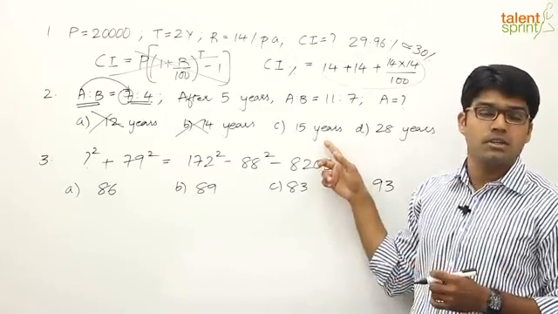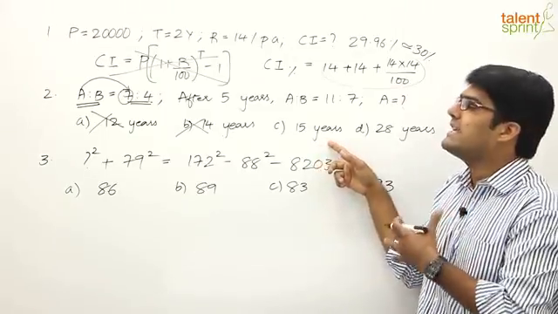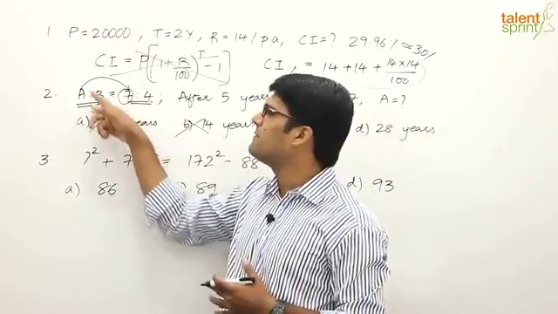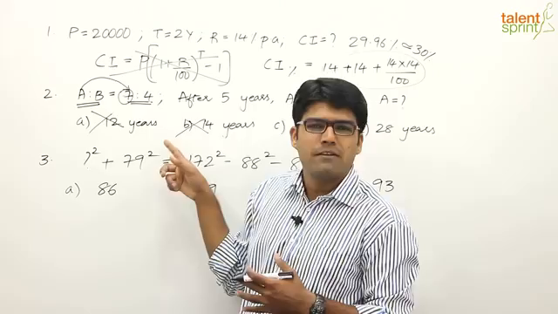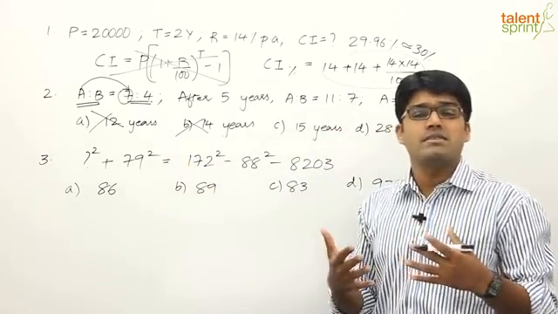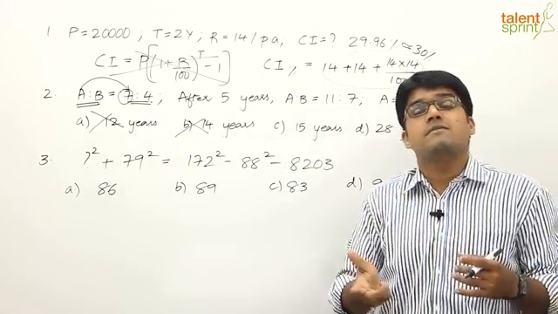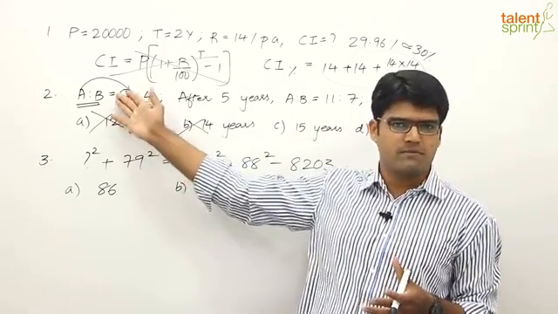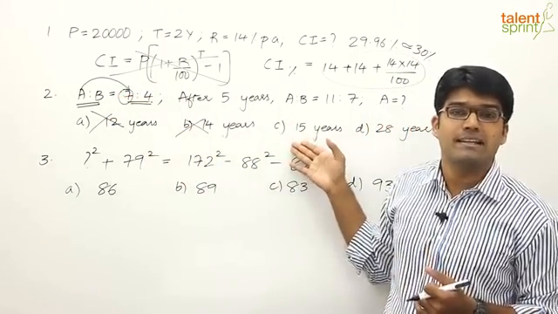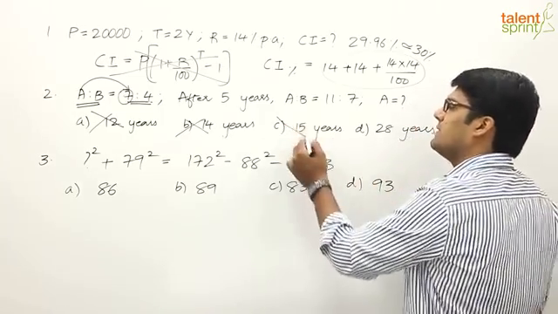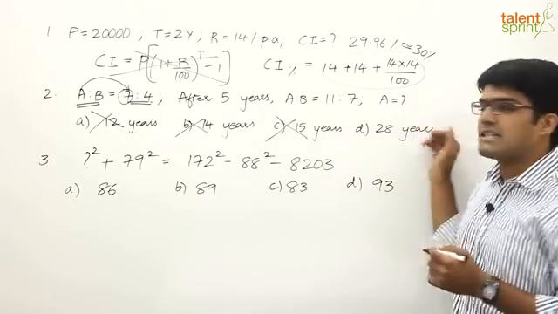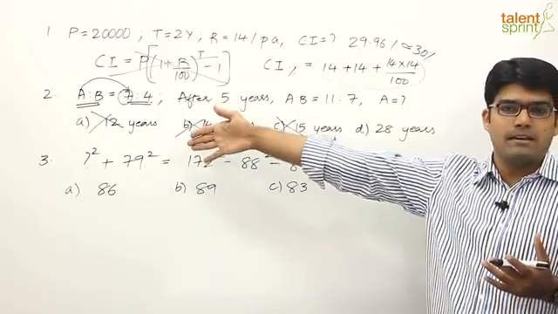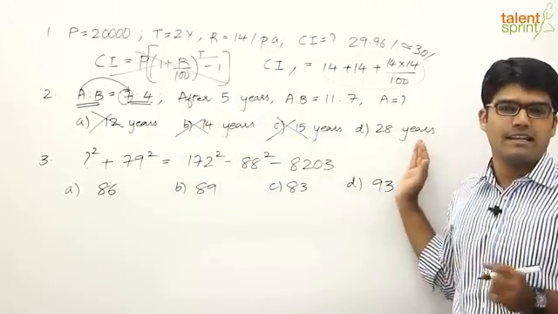Let us now substitute the third option, that is 15 years. A's age is 15 years. If you substitute 15 here, what happens? We'll say 15 by B equals 7 by 4. But since most of the times the questions here should have the answer as an integer value, we know that 15 is not a multiple of 7. So even this does not seem to be the right answer. So we can rule this answer out and look at the last option, 28 years. Since already 3 of the answer options have been eliminated, we can say that option 4 is the correct answer.